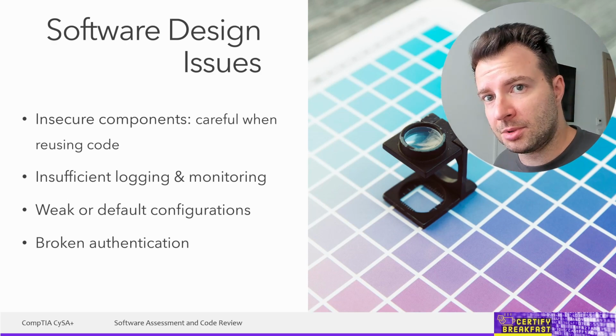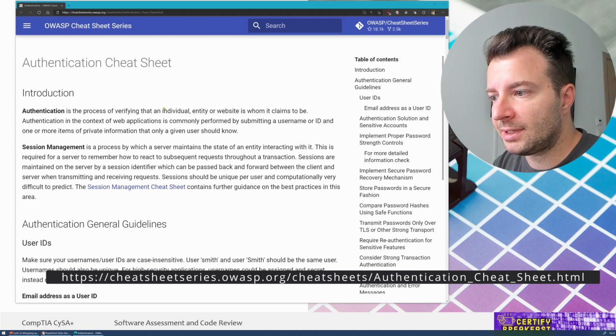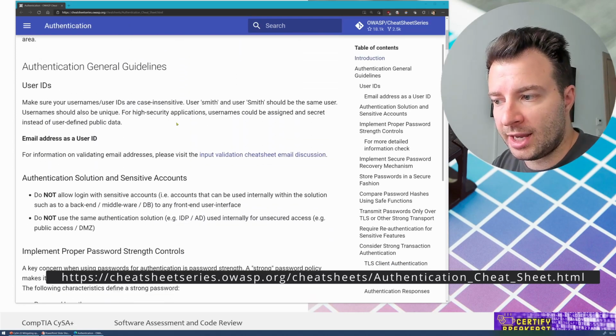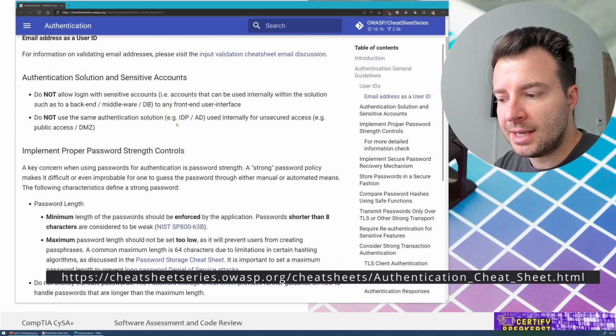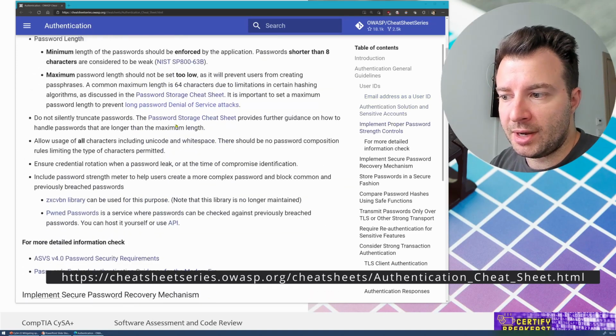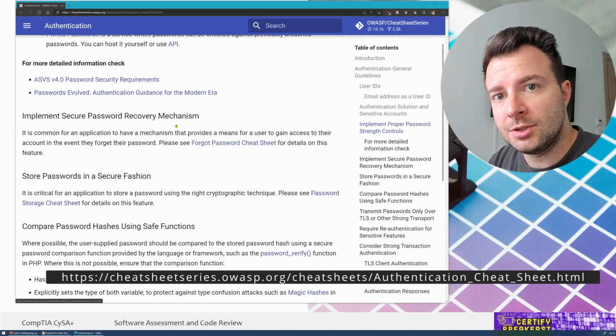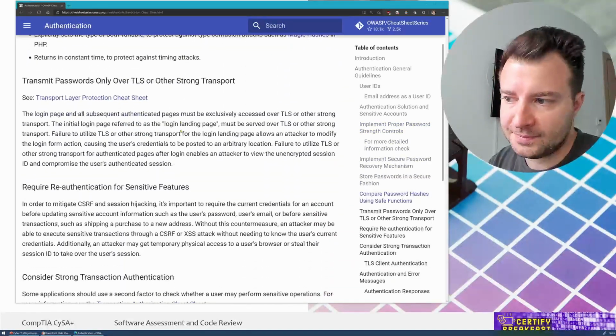is accidentally compromised. Now, for a full list of best practices, have a look over this authentication cheat sheet hosted by OWASP. It's going to provide you with a lot of guidance and cover most, if not all, the possible scenarios when the authentication implementation might be broken and vulnerable to outside compromise.